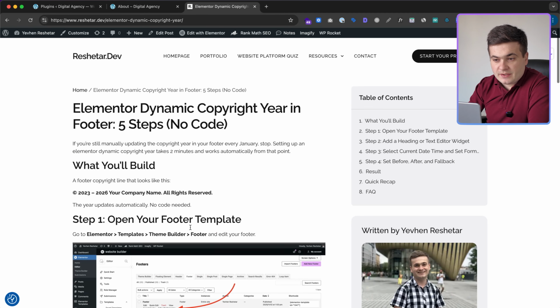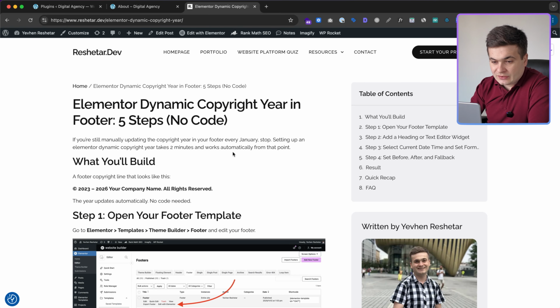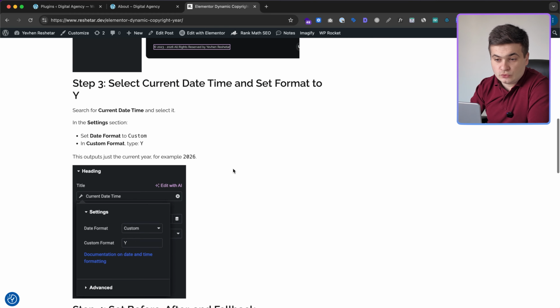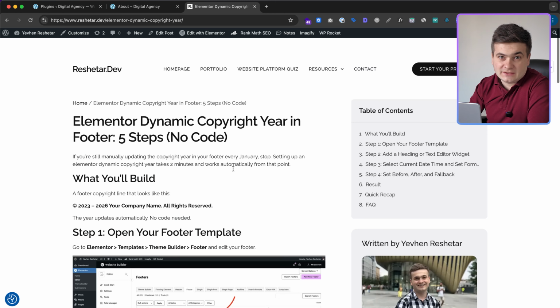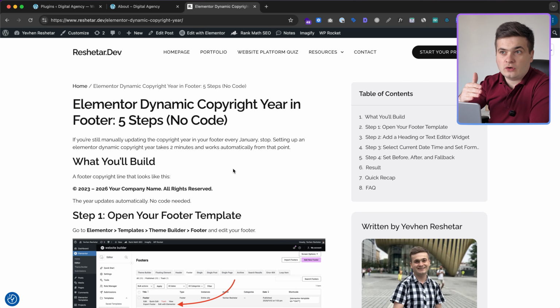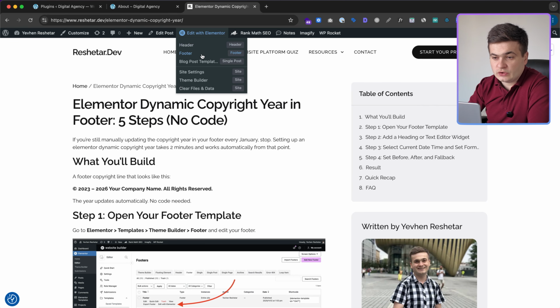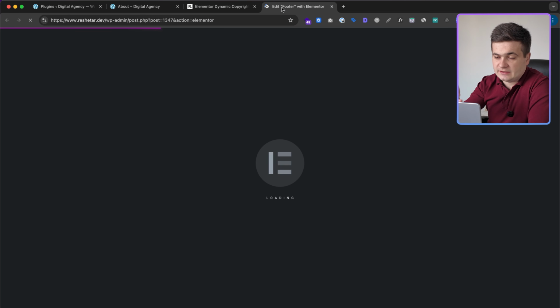So the first part I will do with Elementor Pro, and I prepared an article for you where you can check everything step by step, how to do it. Now it's only for Elementor Pro, but after this video I will update it for those who have only Elementor, not the Pro version license. Yes, so we go to the footer, because I have Elementor Pro on my website and I can do it much easier in my footer.